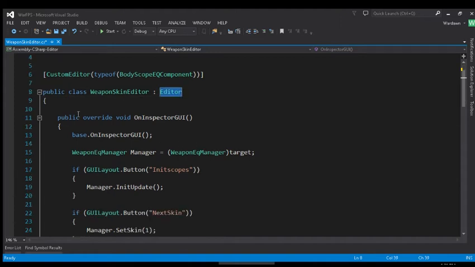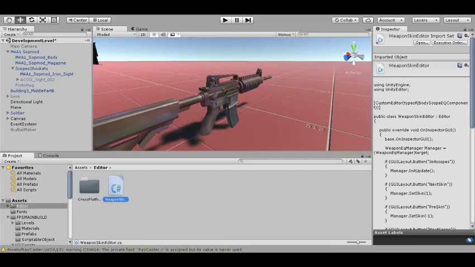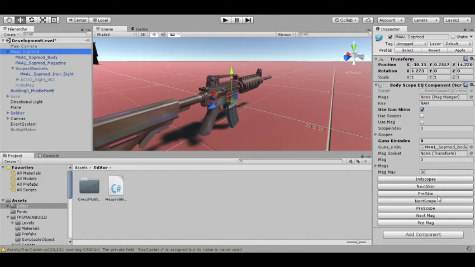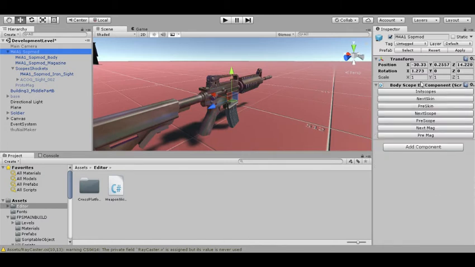Now the next function is very important. You do it exactly like this, because I'll show you what happens if you're missing this right here. When you go up to Unity and I let it compile, see my inspector right now? This is what it should be. This is what it will end up being. It will not draw anything besides the buttons. No variables or any of that other stuff. It will only draw these buttons, which, you know, might be what you want, but I highly doubt it.